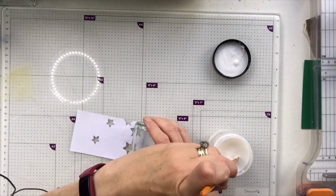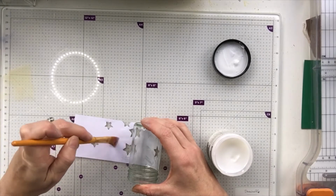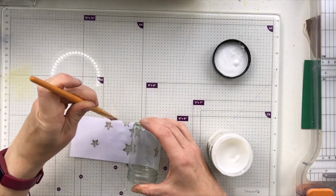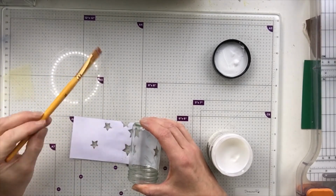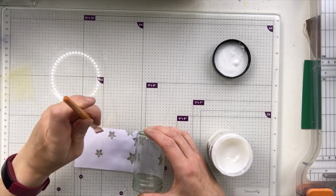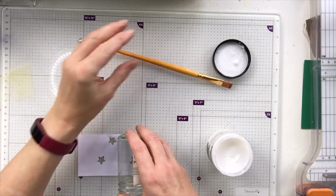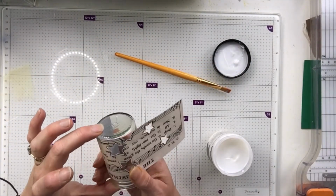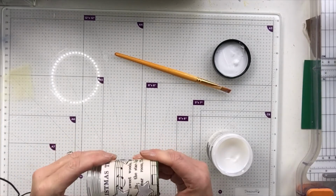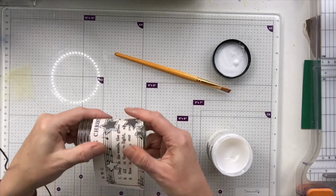Apply a little bit more of this. I have to say I do prefer this to Mod Podge. I've done an example to show you and I used Mod Podge and I didn't like it, so I wish I'd used this instead. Just going very carefully round and trying to get this nice and straight. And because it is wet, you can kind of move it and mold it.